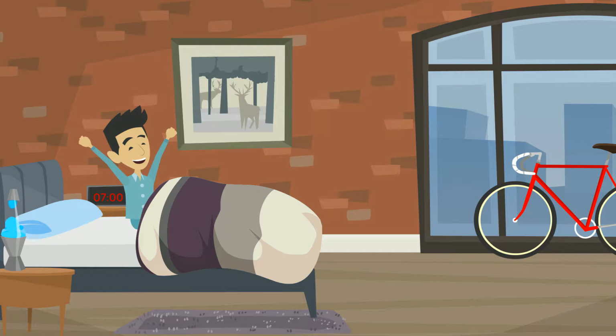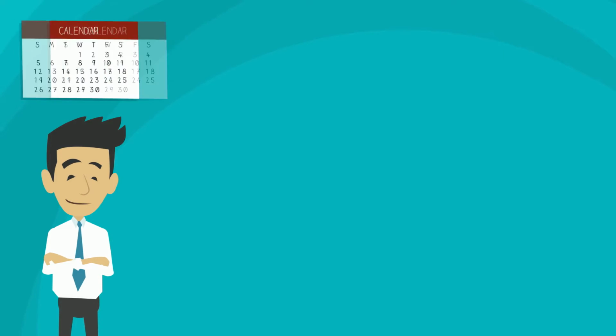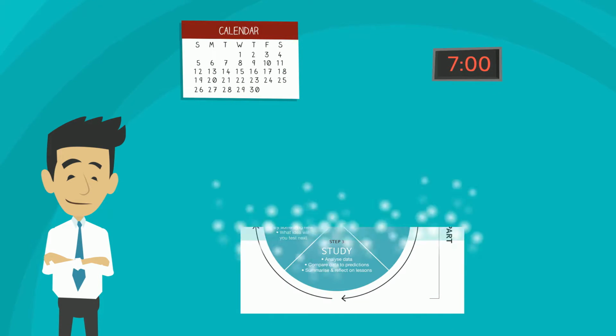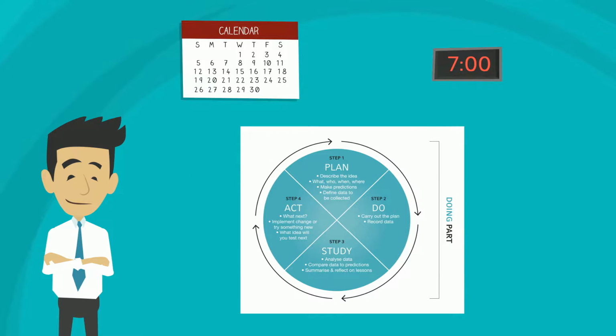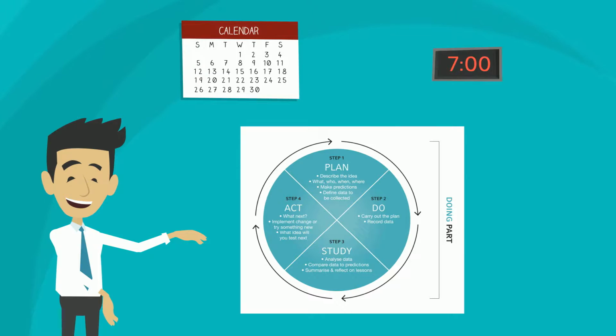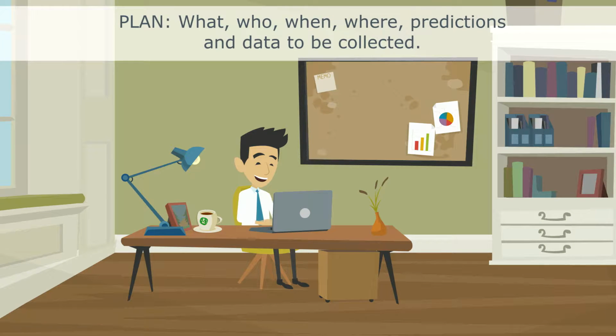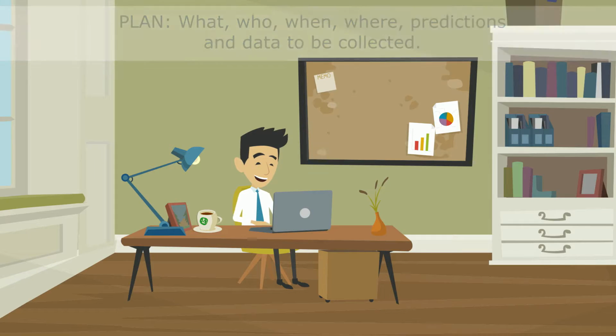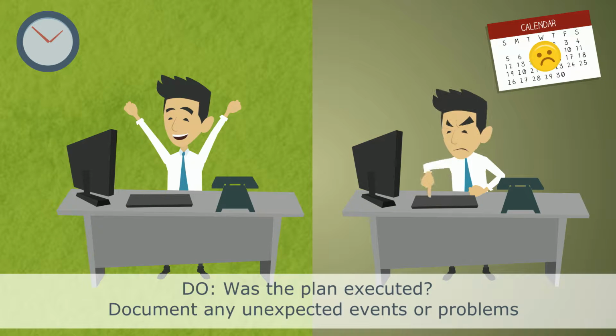So what you are saying is that Joe is aiming to get to work on time every day for a week, and to do this, he has decided to set his alarm half an hour earlier. This idea is the basis of the plan in the PDSA cycle. That's right. Now Joe writes his plan. He details what he will do, for how long, and what he thinks will happen. The data he needs to collect is whether he gets to work on time. Joe carries out the plan.